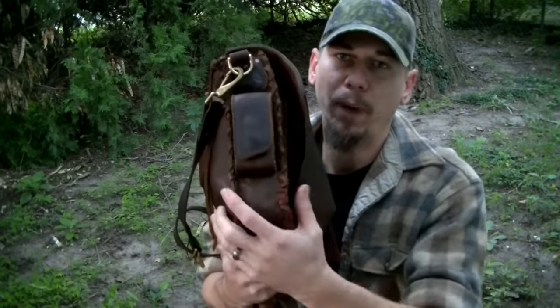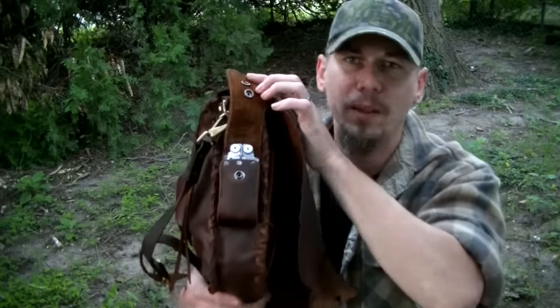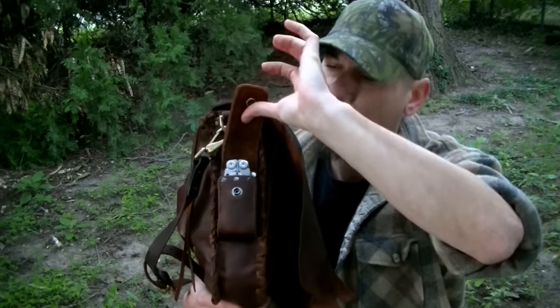But as far as the pouches on the side go, what I've done on this is I wanted to have a place for your Leatherman or whatever type of multi-tool you wanted to use when it comes to going out into the woods. I personally like Victorinox stuff, because I just find that with a Leatherman, I've never really needed pliers out in the woods. Not saying that you wouldn't need them, it's up to you what you put in here. The point is, you can fit multiple Leathermans in this thing, or you can also fit different Victorinox tools in here as well.